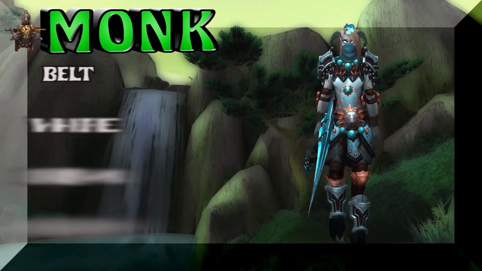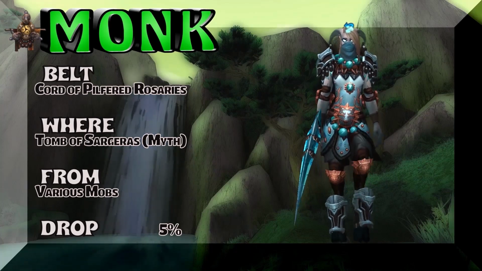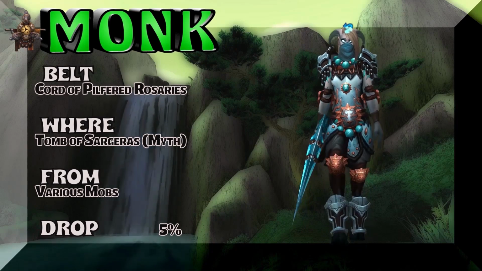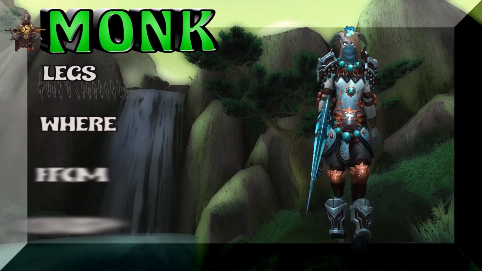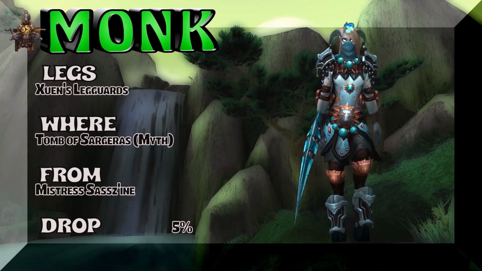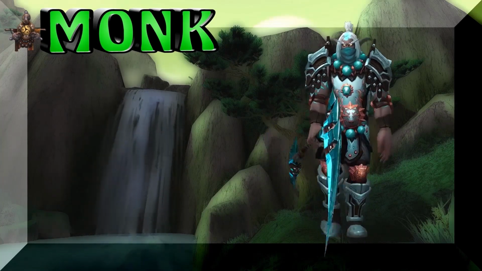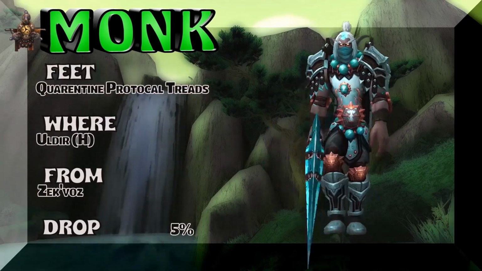Moving on from that same tier, we're looking at the belt, Tomb of Sargeras, mythic, various mobs. I'm not sure if the mythic version is a bind on equip. Probably not, but it might be. You never know. Zwen's Leggings, the other versions are. That's why I'm asking the question. Mistress Sazine, 5% on the drop rate for Zwen's Leggings. So those 3, the chest, the belt, and the legs, are all from that same tier set.